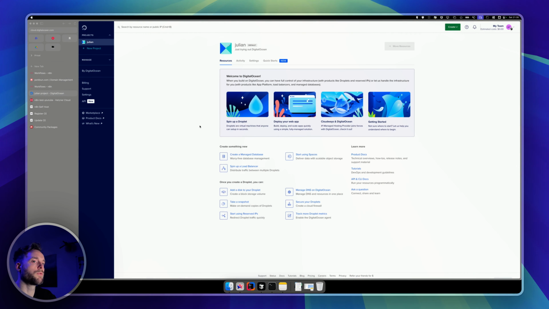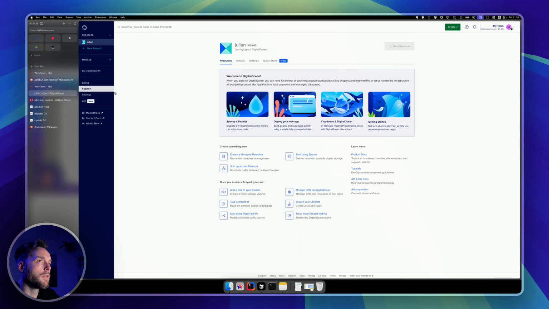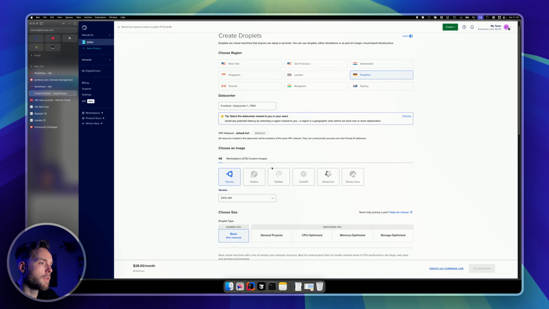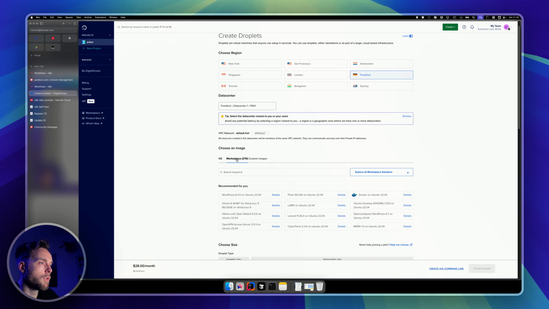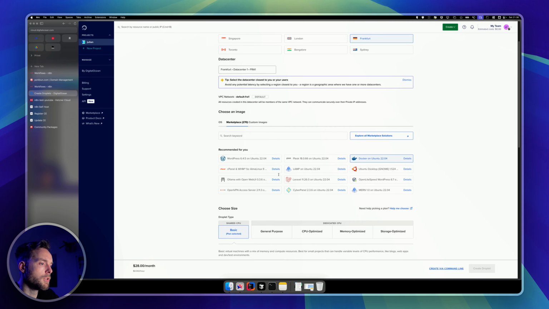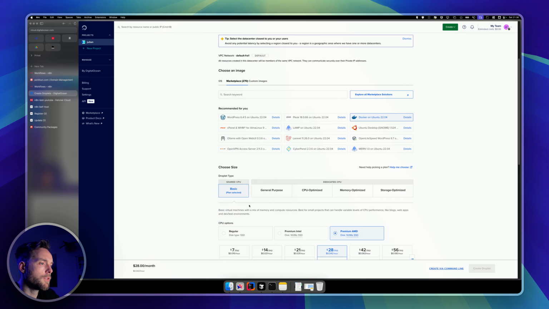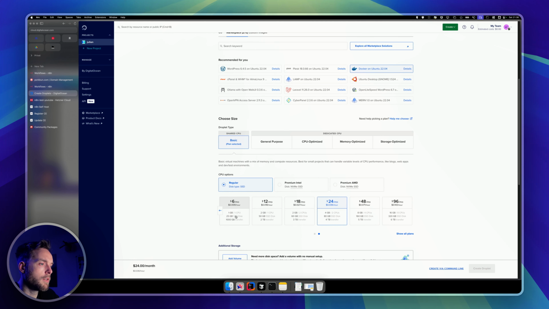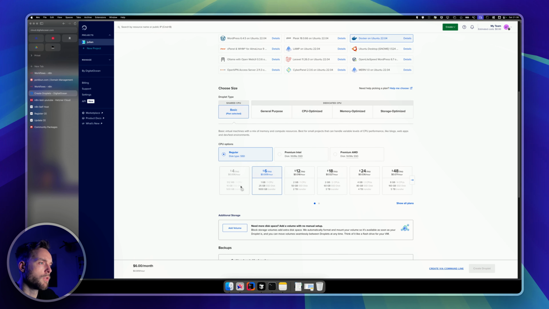So now let's speed run this for DigitalOcean. Logged into DigitalOcean, we go and spin up a droplet. And we're gonna put it in Frankfurt because we're in Germany. The same thing applies here, we go on the marketplace and we're gonna pick Docker. So we already have the pre-installed version. We're just gonna pick the cheapest that we can get, which is basic, regular, and you see it's double the price compared to Hetzner. I think the smallest one is not available.